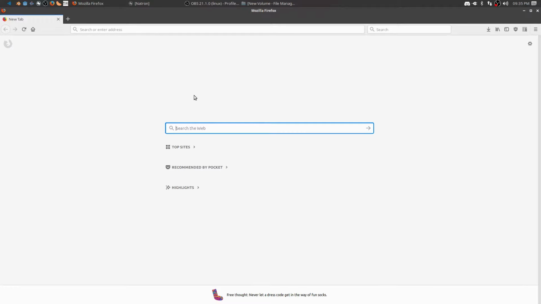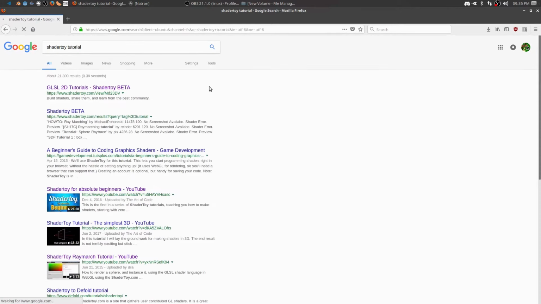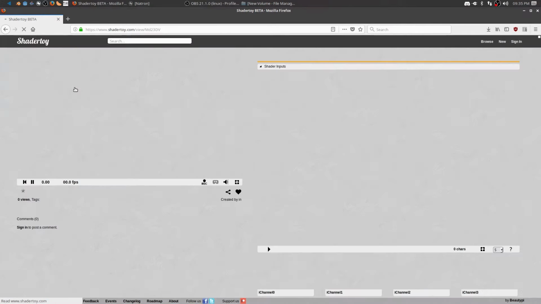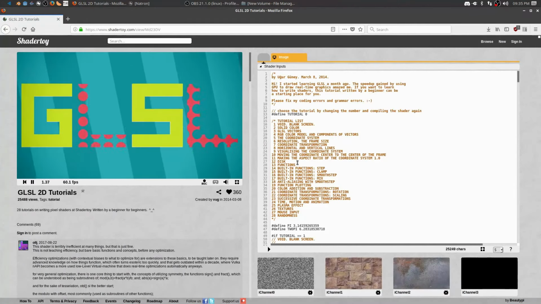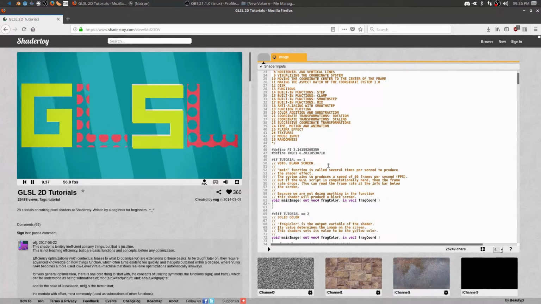So let's type in Google Shadertoy, and we want tutorial, and it will bring up GLSL 2D tutorials. You can click on that and it brings up this page. This page goes through a bunch of things that we can do right here on the Shadertoy page to kind of learn GLSL code.